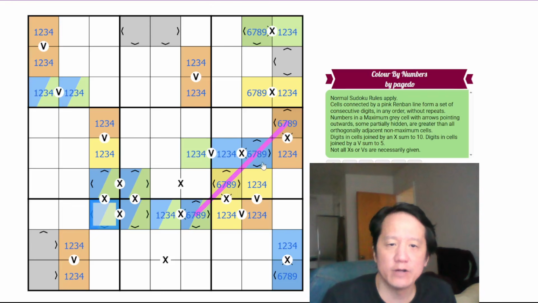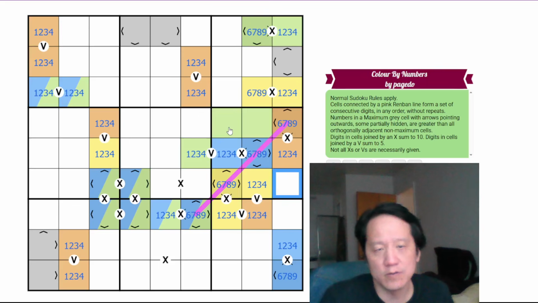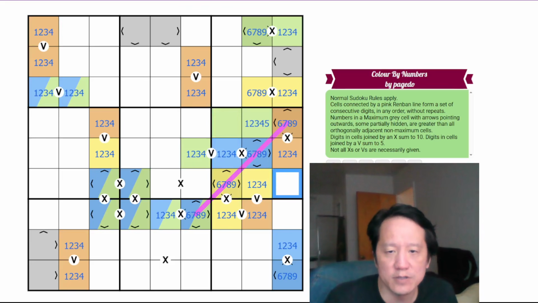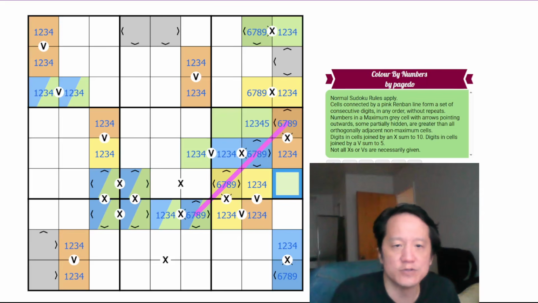Let's see. So this has to be green high, which means this is blue high. So green low cannot be any of these. Green low has to be one of, okay, this can't be green low. So we have definitely green low here. Green high cannot be here. This is green low here as possibility or 5, and this has to be some combination of green or 5 also. So this is 5 or high.